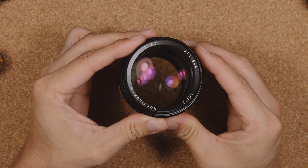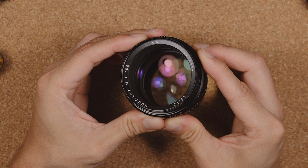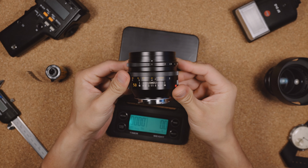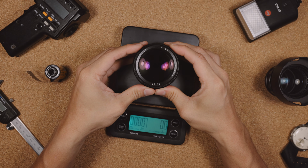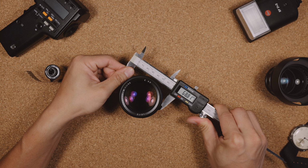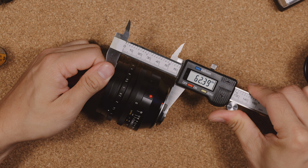The version that you're seeing here takes 60mm filters and was made in Canada. Without a filter and a back cap on, it comes in at just under 600 grams, and it measures just over 6.8 centimeters wide and 6.2 centimeters tall.